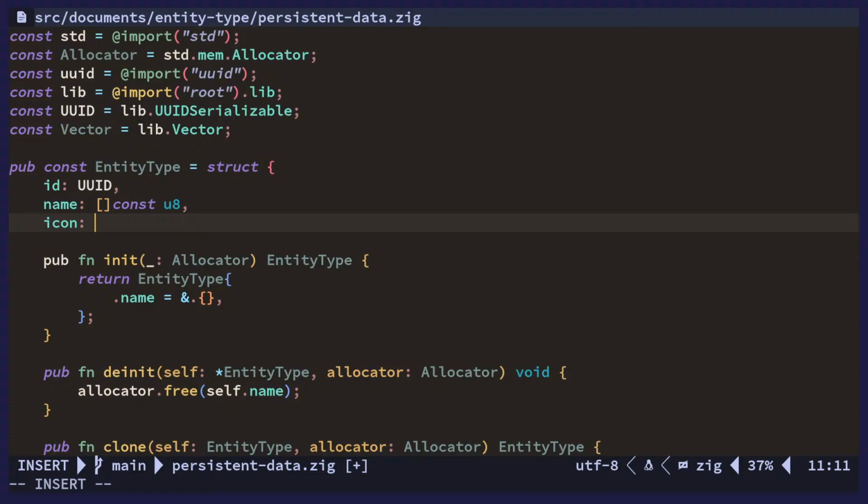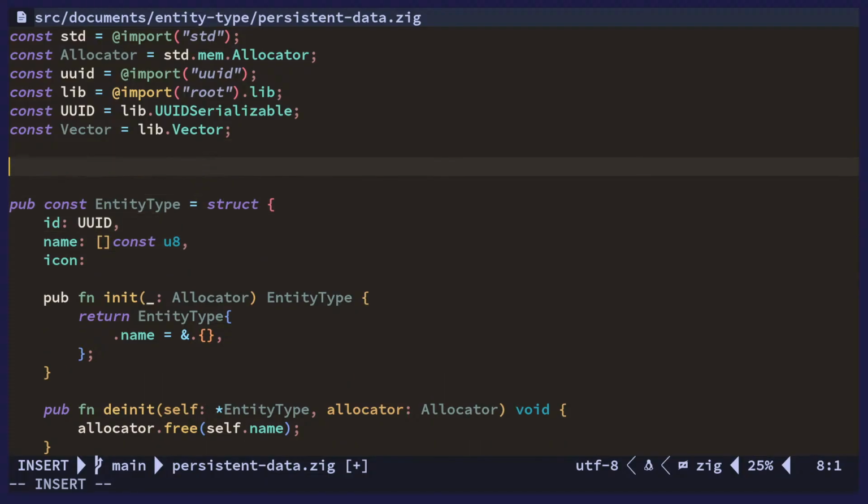Well, yeah, wait. It's gonna have to be like pixels. So let's do entity type icon. So let's make this.